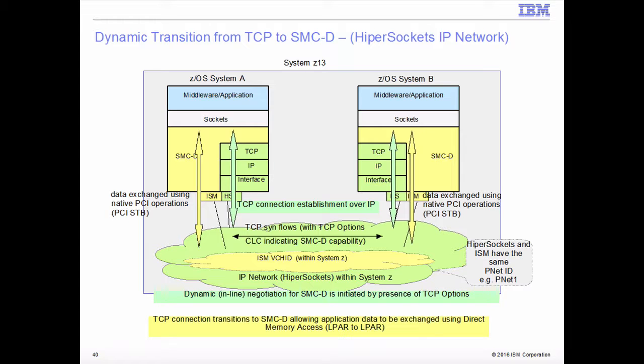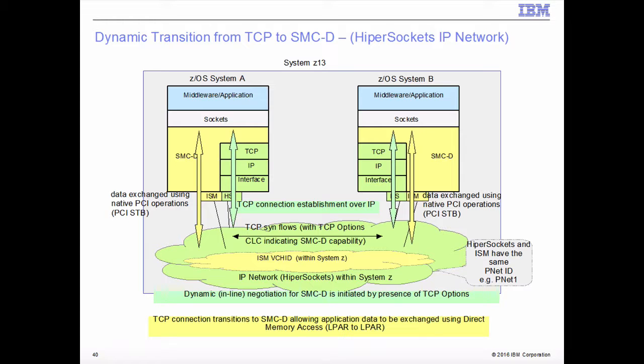In this case, the fabric is IQD over your HiperSockets device. And if we're both enabled for SMC, we'll exchange our credentials, and we'll discover we're both enabled for SMC-D, and we're also on the same physical machine. The architecture can do this, and if it does that, it will switch out dynamically. Instead of using SMC-R, it will use SMC-D, and it will keep the IP connection active, but will dynamically negotiate, switch, and now data is exchanged using the SMC-D protocol, which uses the ISM fabric.